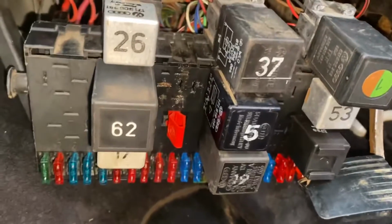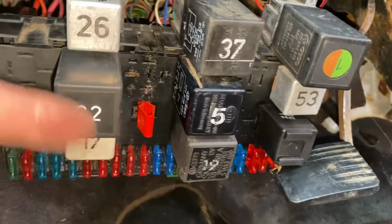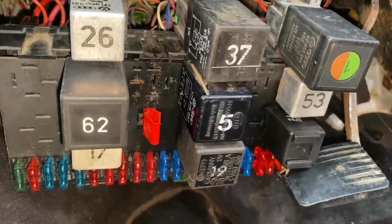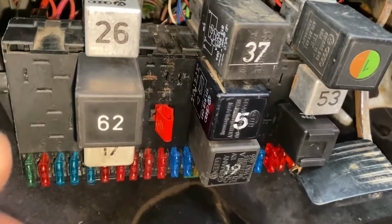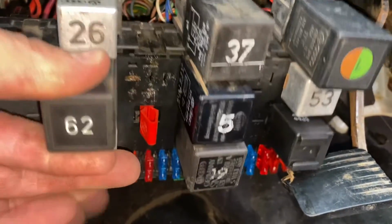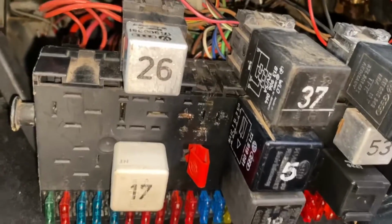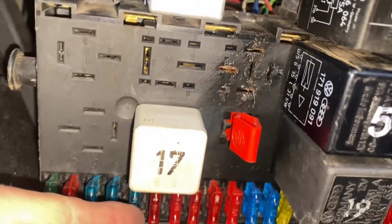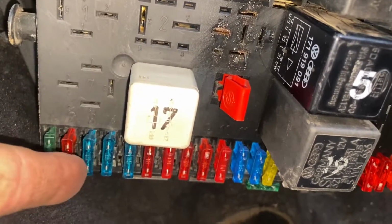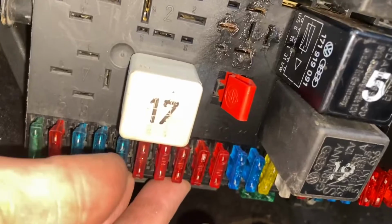Okay, let's get back to it. See number 62? Number 62 is the relay for the fuel pump right here. Usually that's what breaks on these. I'll show you how to bypass it to check if your fuel system works, guys. So what you got to do is pull it out. Come on. Okay, once it's out, fuse number 5. See, so 1, 2, 3, 4, 5. This one. 1, 2, 3, 4, 5, right? So this fuse here, let's pull it out and see if she's good or not.